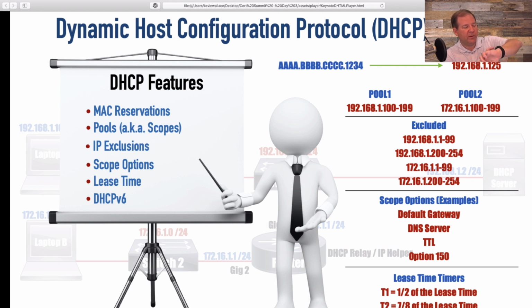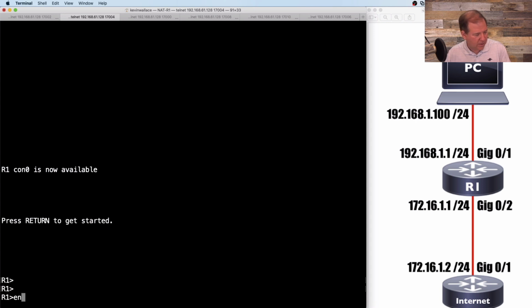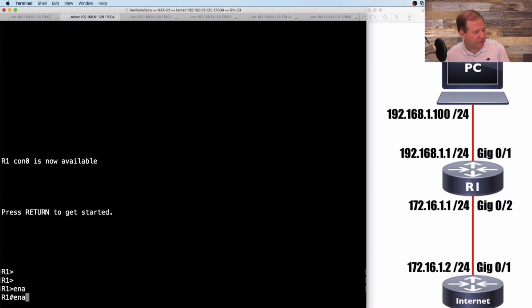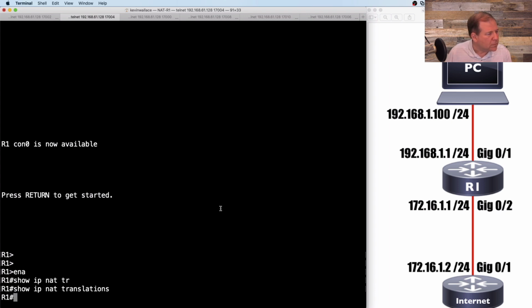Oh, our 15 minutes are up. So as soon as I finish this, let me finish my DHCP discussion, then we'll jump back. But just real quick, let's see. Is it working now? I said we'd check after 15 minutes. Am I on the wrong router? Oh, I'm sorry. I need to do NTP. Show NTP status. That's what I meant to do.